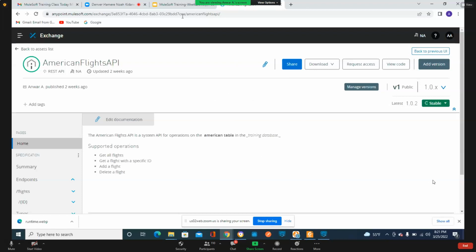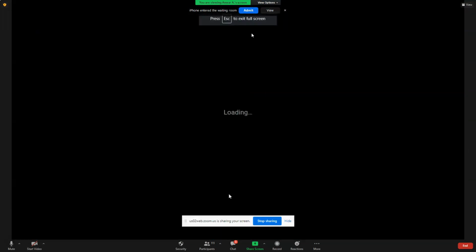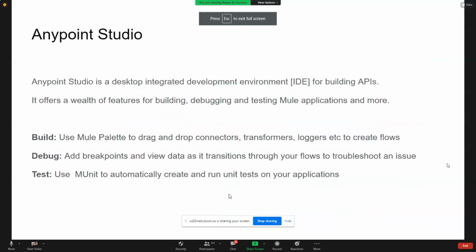Let me go back to my slide. Well, once the RAML file or the API specification is written and tested, it's published to Exchange. Then from Exchange, the next phase is to start building the application.